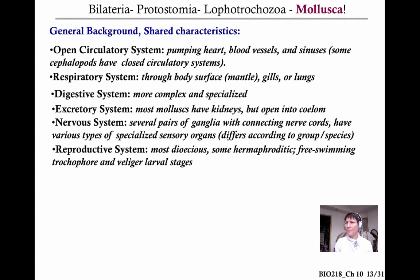Also, I probably should say they have a much better developed muscular system as well. And so you saw some of those locomotory organs, but cephalopods have those tentacles. They can also locomote with those. They have jet propulsion. Cuttlefish have all kinds of special muscular adaptations. And so in order for those muscles to work so effectively, they need a highly developed nervous system to drive those muscles.